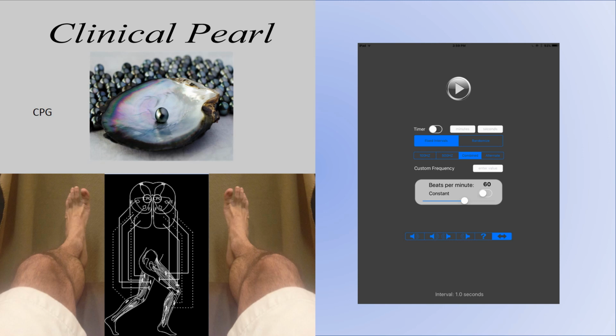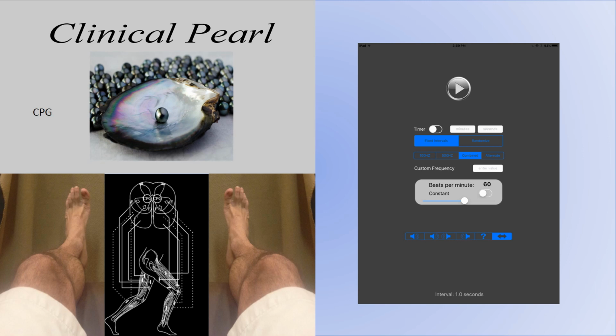We're going to have the timer off, fixed interval. We're going to set the selector on combined. We're going to custom set our frequencies, if they're not already on it, to 100 and 500. We're going to turn the constant button off. We're going to set the beeps per minute depending on our application.